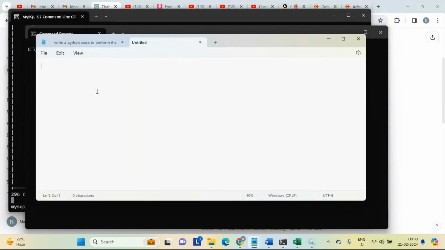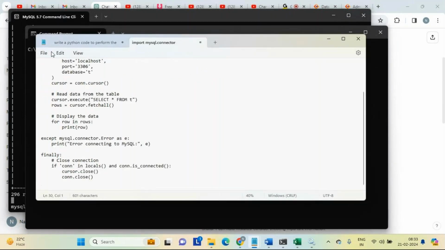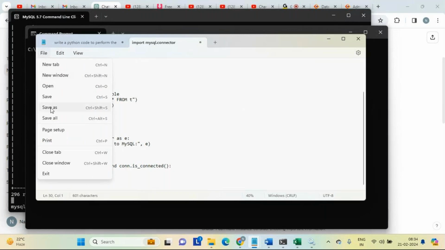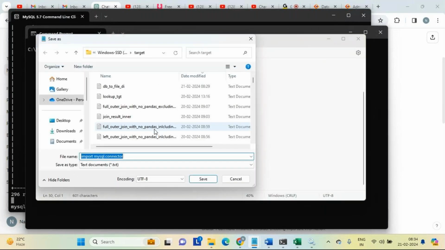I'll just copy and paste. You don't need to understand the code also. Now let us say here read data from MySQL table.py, right? That's it.